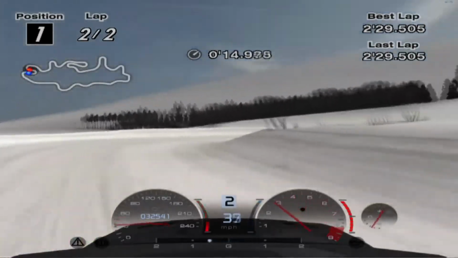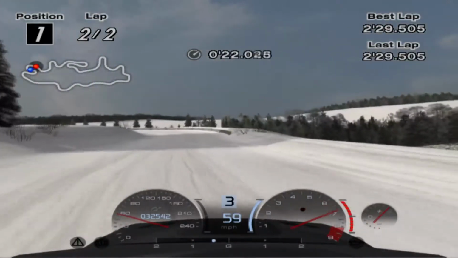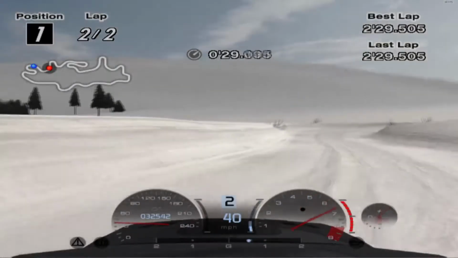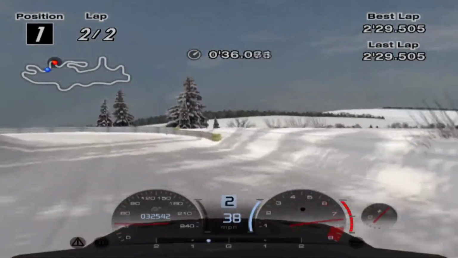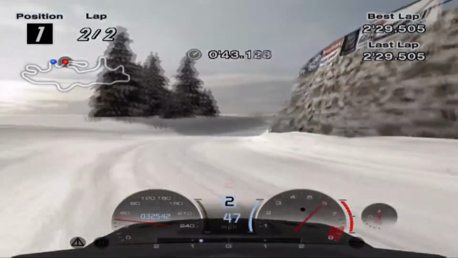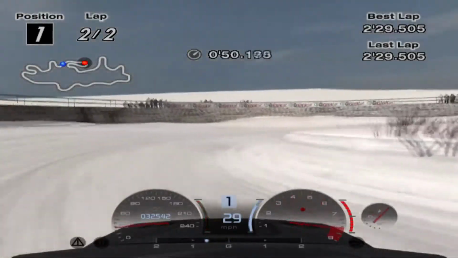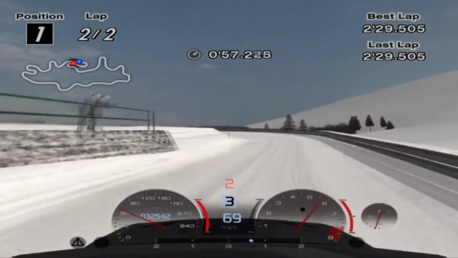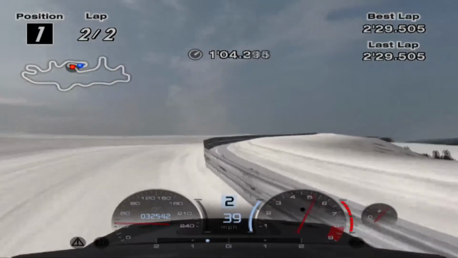I don't know if I'm taking the race slower than I did the last time or what, because that Celica is on me. Or maybe I did use the nitrous last race and I just don't remember. Oh, that was a little bit of a sketchy slide there. Trying not to hang on the limiter too much this time around. This track is quite a bit more challenging in reverse than it was going forward.